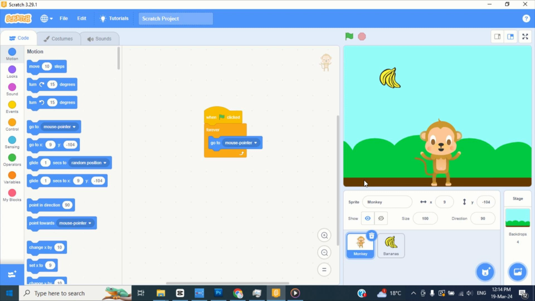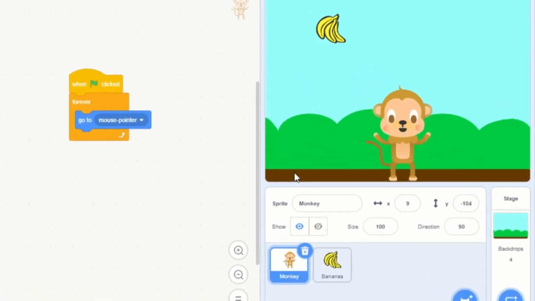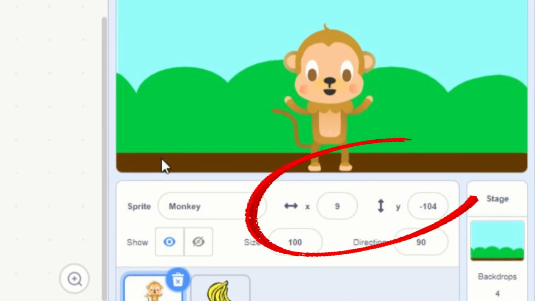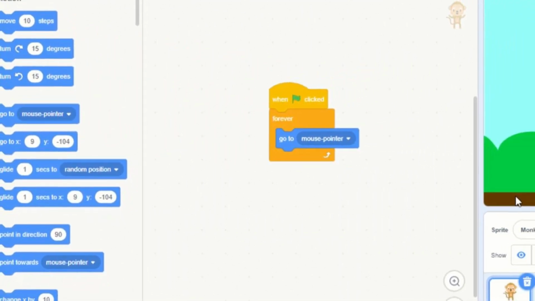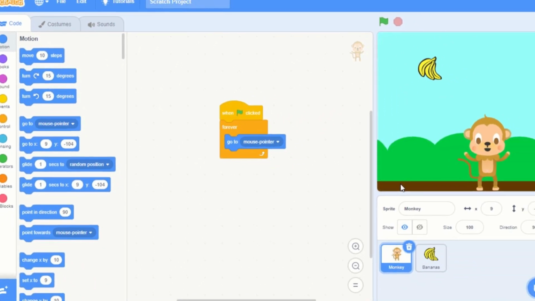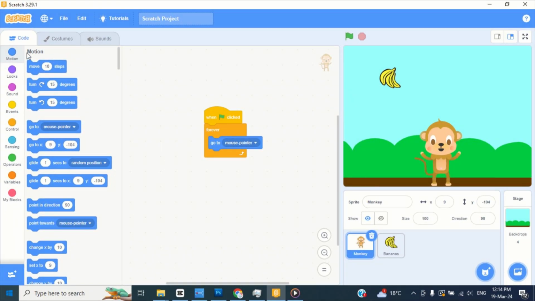When I set my monkey in this position, the x and y position have changed here, in this value here, and have changed as well in all blocks of code that have the x and y position values. Let's go to the motion category again and drag the Go to X and Y position right here, right below the green flag clicked, so that our monkey starts from this position that we have just set.